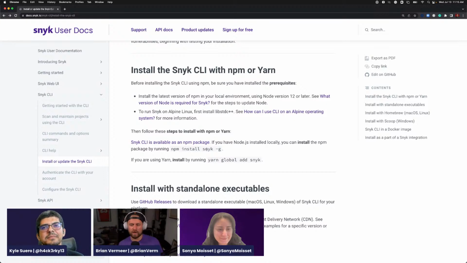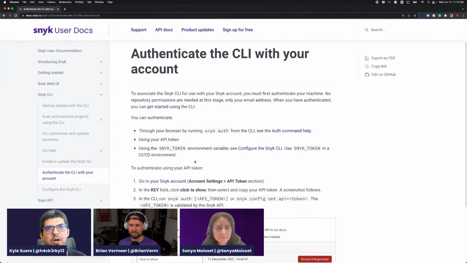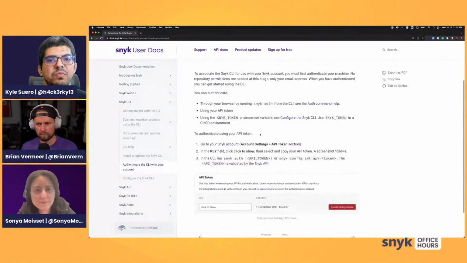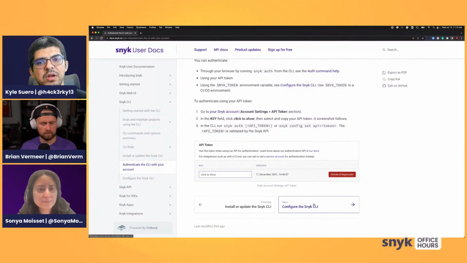Okay, so I have Snyk installed and I have an account, but probably we need to authenticate before we can actually use it. Yeah. So, honestly, I think another really powerful thing about the Snyk CLI, just reflecting on the question you asked at the beginning, Brian, is you can add repositories to the UI from the CLI, right? After you're authenticated and everything, you can run snyk monitor, and that's going to actually add things in your UI, right?